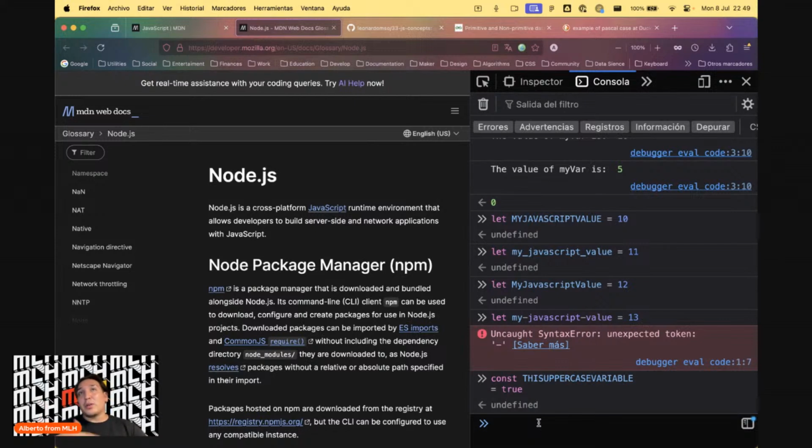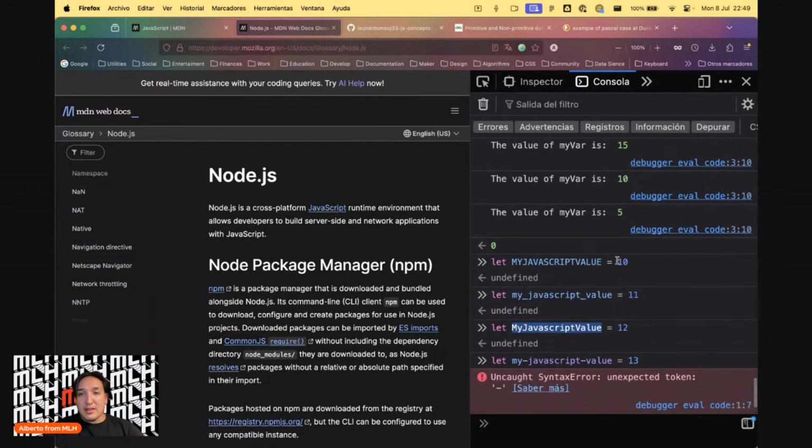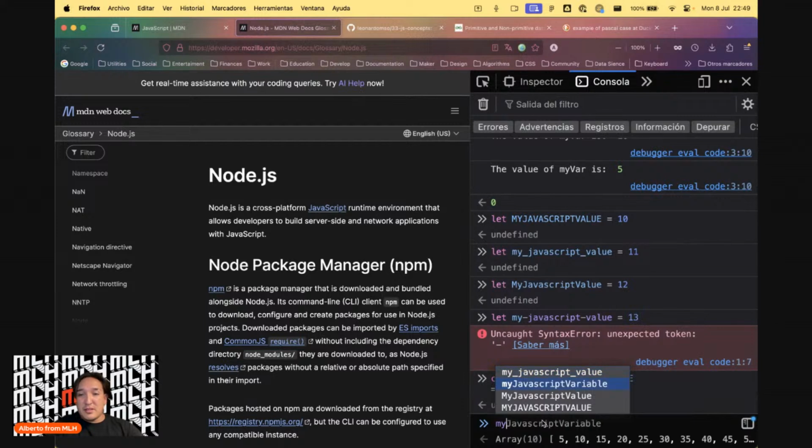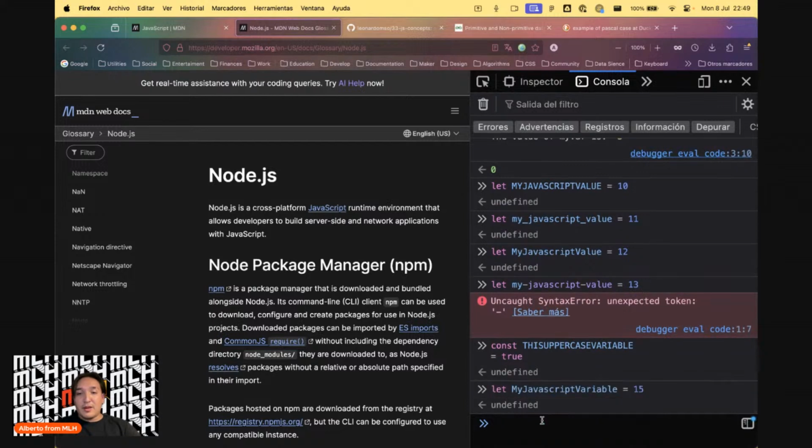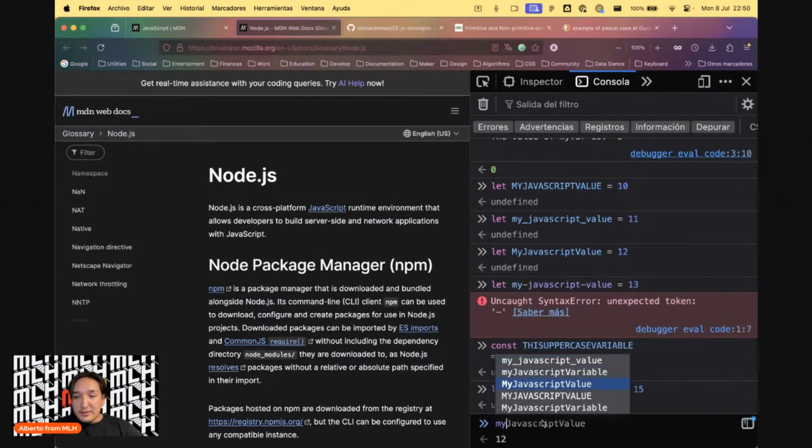Another thing that works here, the explanation is that, for example, this one and the one we had before, now I write it differently, but this and the one we had before are equal, right? The only thing that changes is the first letter. That means this is case sensitive. It doesn't matter if the words are the same. If one is written with an uppercase and the other with lowercase, that means for JavaScript they are completely different values, right?